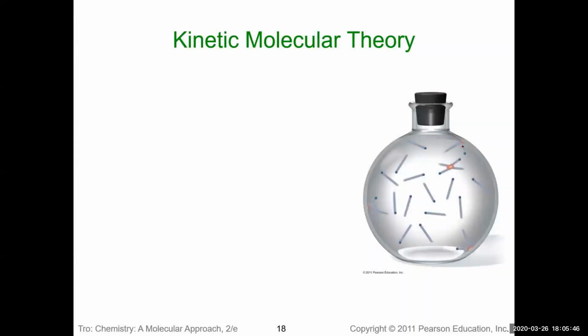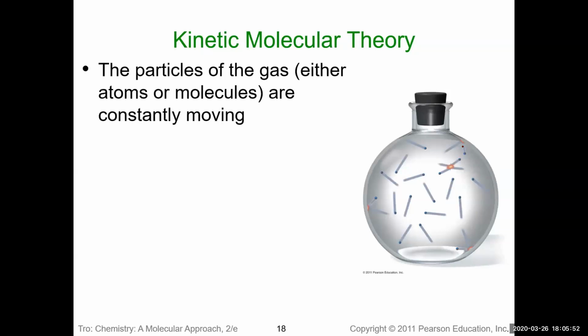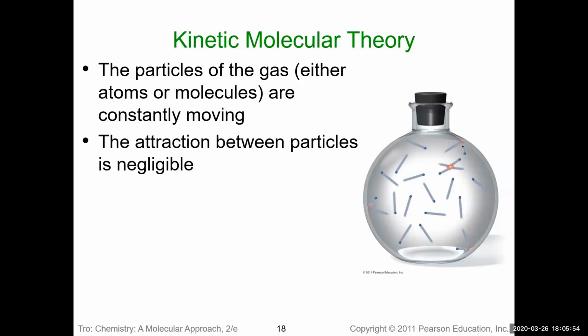Now, I think kinetic molecular theory is one of the best ways to understand the movements of gases. So they're constantly moving. And this is an assumption we make, that the attraction between the particles is negligible. That means they're neither attracted nor repelled by each other. So they're almost like independent pieces. Think of it a little bit like pool balls on a pool table, right? They go by each other and they have no attraction to each other.